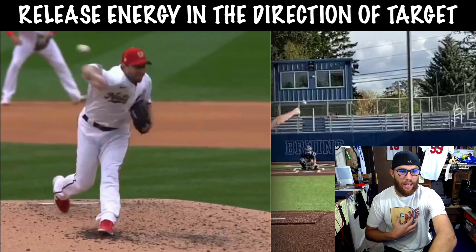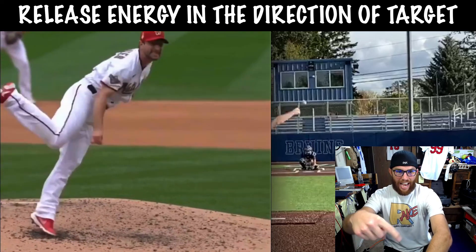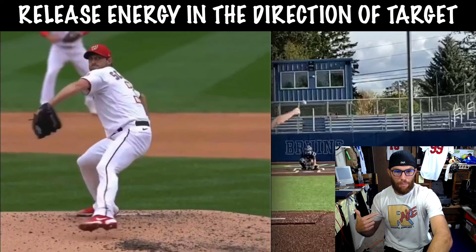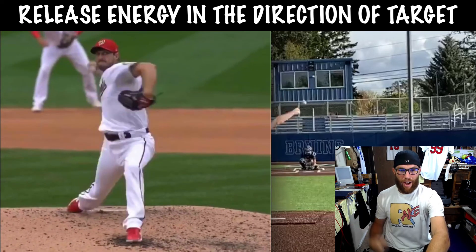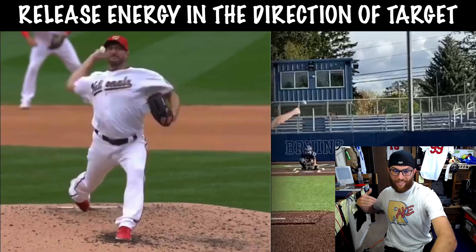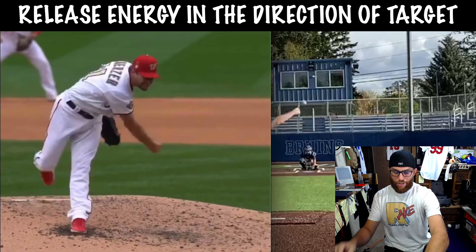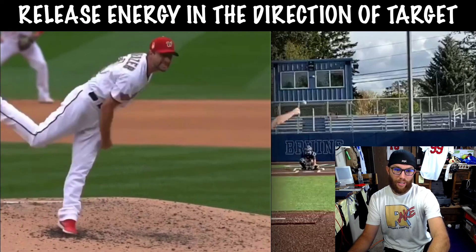He's late launch, chest over the lead knee, and his energy is going towards his task. He'll kind of spin off, but at ball release all this stuff he's built up — he begins to transfer on time, drive leg hip extension with the hand climb — and he's transferring that in a linear fashion towards his desired target.